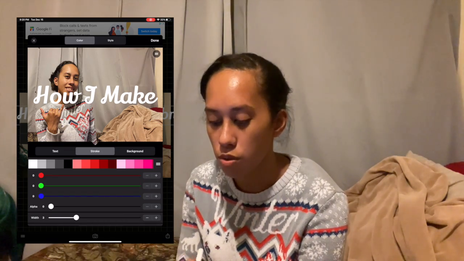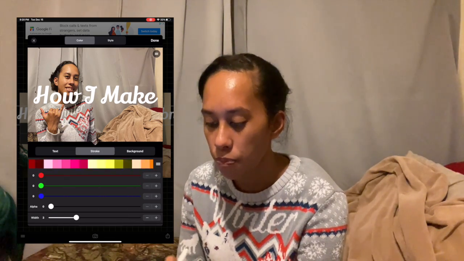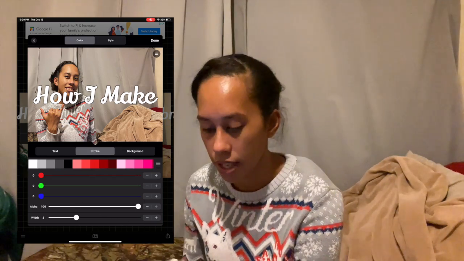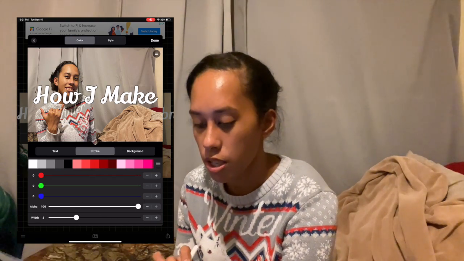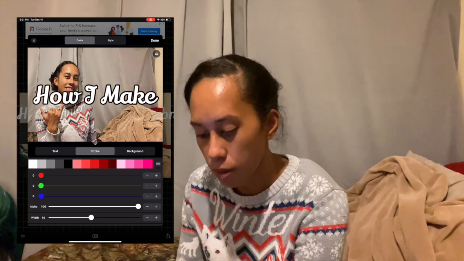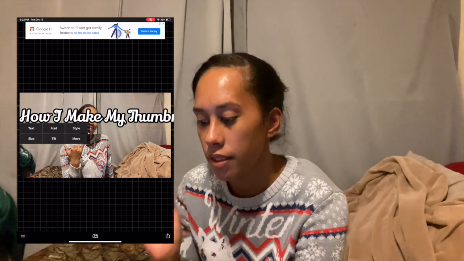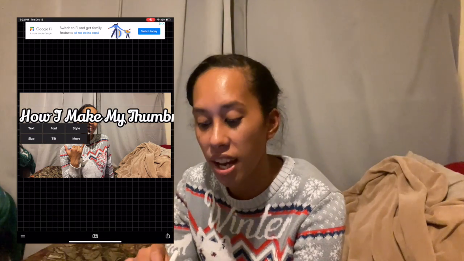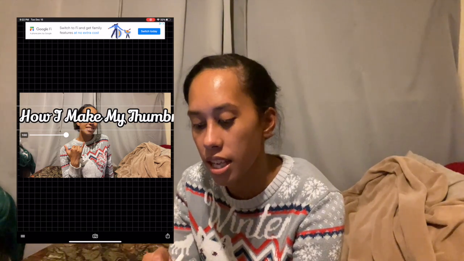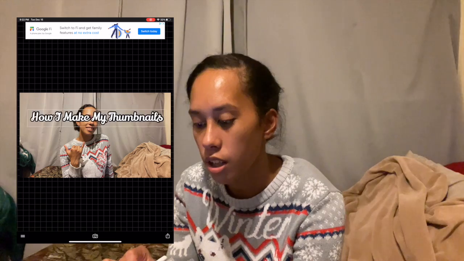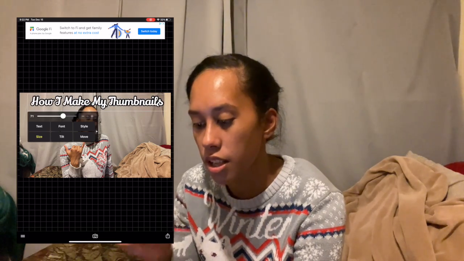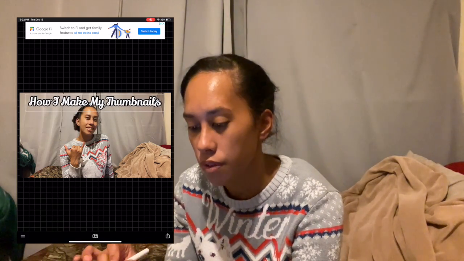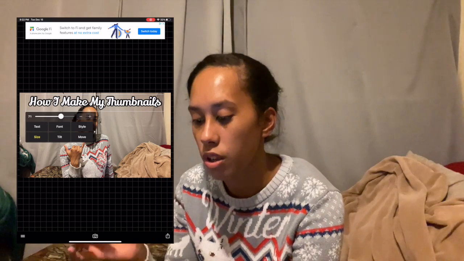Then I'm just going to choose your color up here. I choose black. And then down here where it says width, that's how thick you want the black to be around the white letters. So I usually go about 16, just like that. And then it's way too long, you can't see it, so I'm gonna hit size, and it's at 100, and then you can just adjust the size, and you can put it however you want it, and stuff like that.